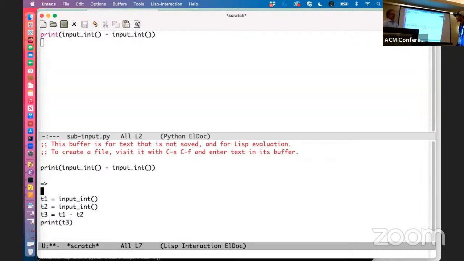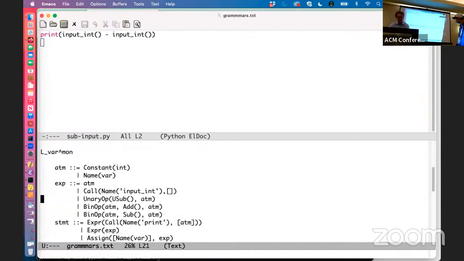There's a base class called expression, and then all these other things in the grammar. There's a class called call. There's a class for every one of these things. So this is just what it looks like to call the constructor.